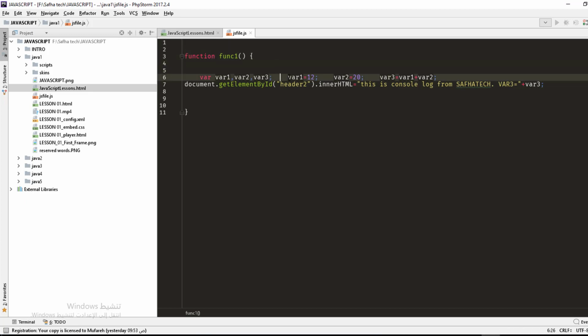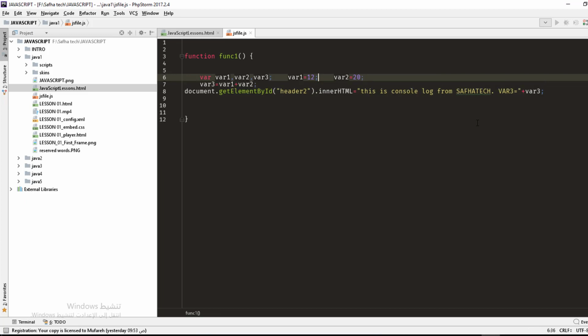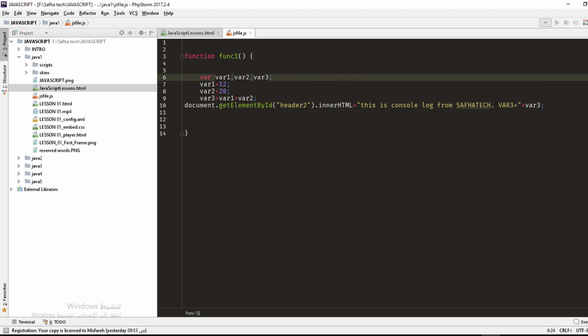And then it will go here. It will read the new statement until it arrives at the semicolon. This means this is a separate statement, and this one is a separate statement, and that one too. So it could read them without needing to order them like that. You could write them online, but it's not readable for humans. So any programmer could read it easily and know the goal and the content of that code.